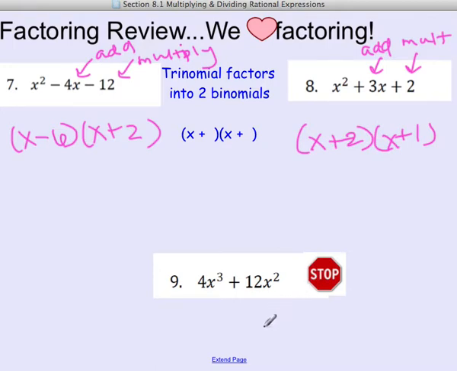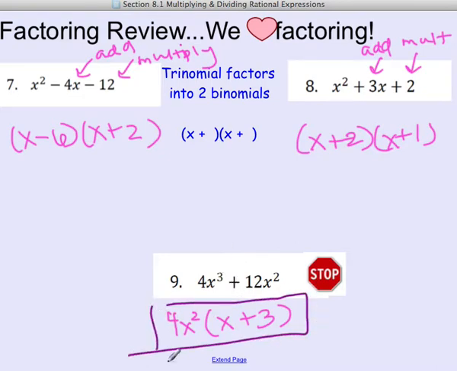If you look at example 9, this one's a little bit different. This is a binomial. 7 and 8 were trinomials. There's 3 pieces. This one's a binomial. So what you want to do is take out the greatest common factor. Well, they're both divisible by 4, so I'd have a 4 out, and they both have an x squared. So that means I would have x plus 12 divided by 4 is 3. And then if you were to check, if you were to redistribute, you would get back to what we have here. So here is my factored form for example 9.